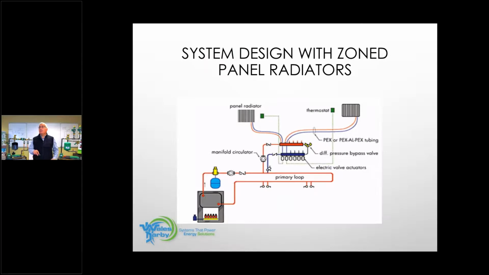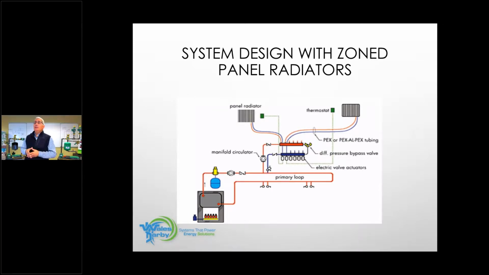So what's next, right? Well, here's something a little outside the box. I'm showing you a radiant manifold, and I'm showing you panel radiators. I don't necessarily have to use baseboard. Panel radiators are a great option. They don't take up a lot of room, and surface area can grow by height besides width, and I can deliver the BTUs at low temperature.